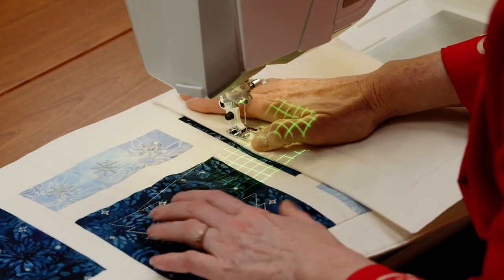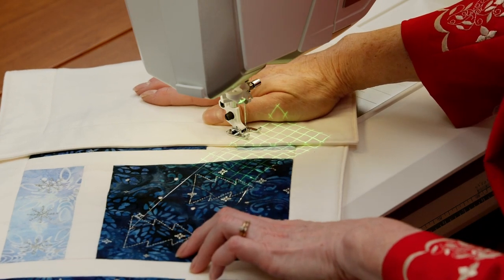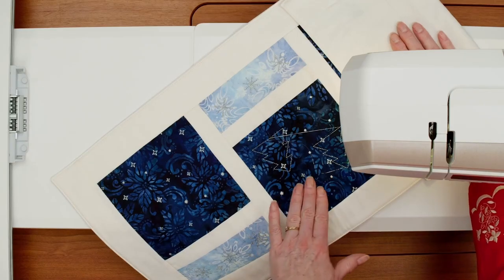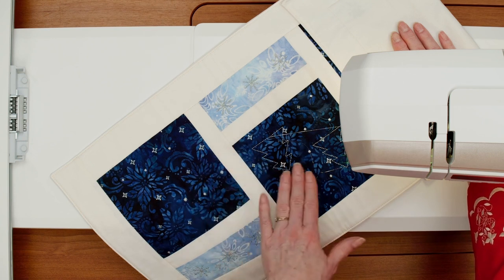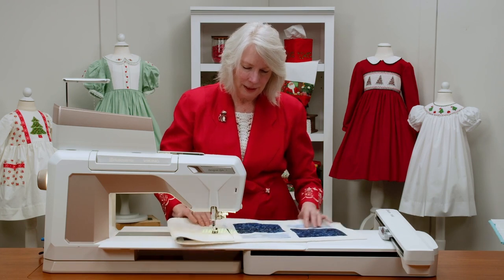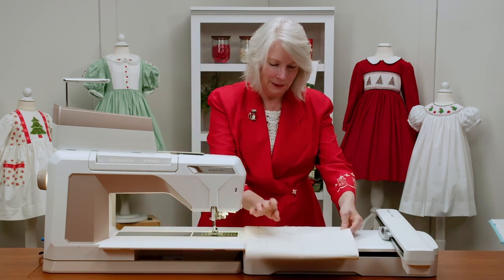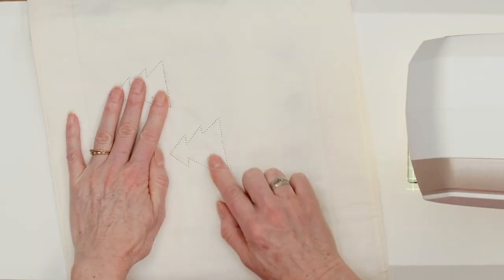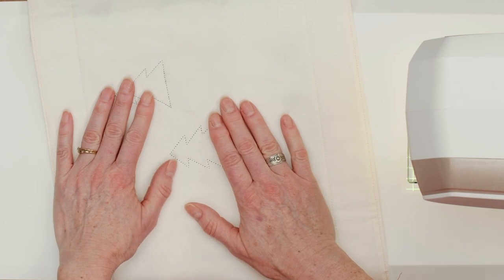And can you see, isn't that tree right there? Isn't it just the cutest little thing? And that is a really neat way to finish out your sewing and actually to quilt through. So I'm going to go ahead and let's just cut that. And you can see, I'm just going to flip it over and you can see how nicely that just quilted through. So that's holding my batting and my backing and everything together.